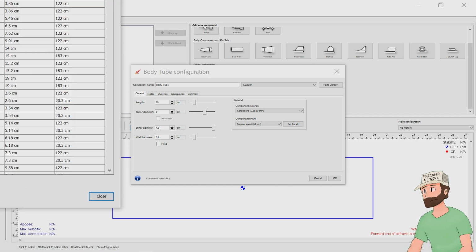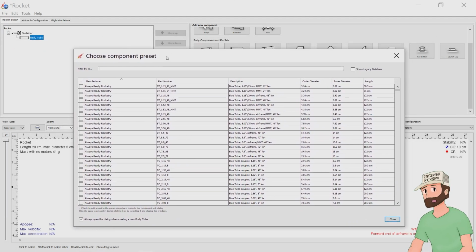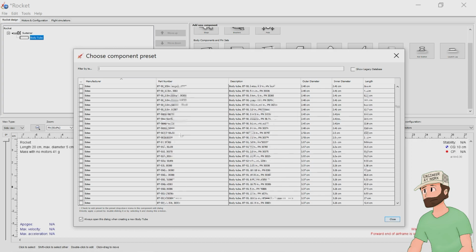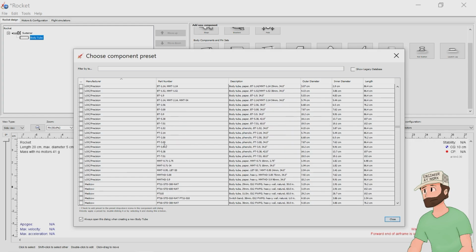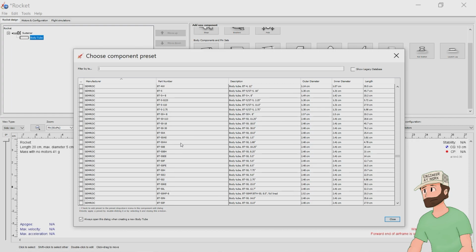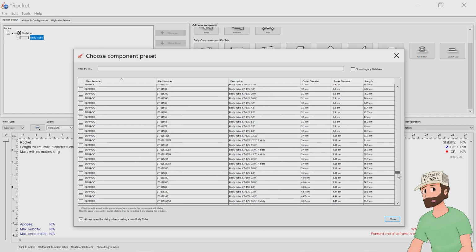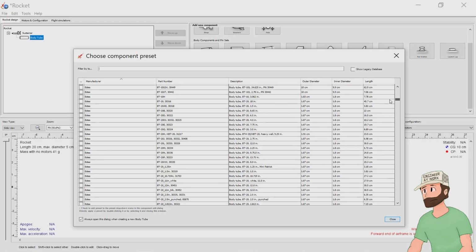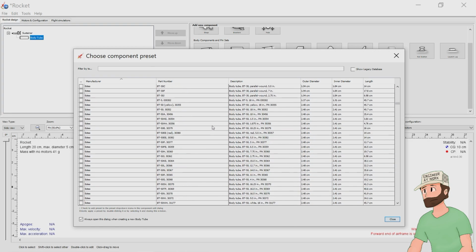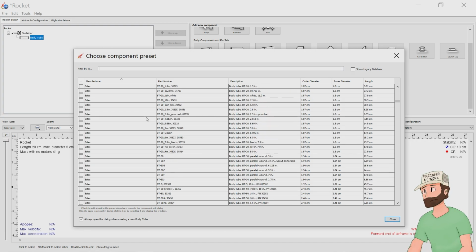Oh, there's another thing that came up. Holy crap. Whoa. This is insane. Yeah, this did not have this library before. Dang. This is all the off-the-shelf parts that you can get. Interesting. Well, we're not using off-the-shelf parts, so we're good.